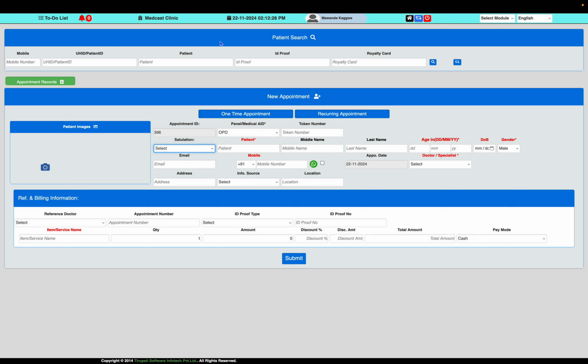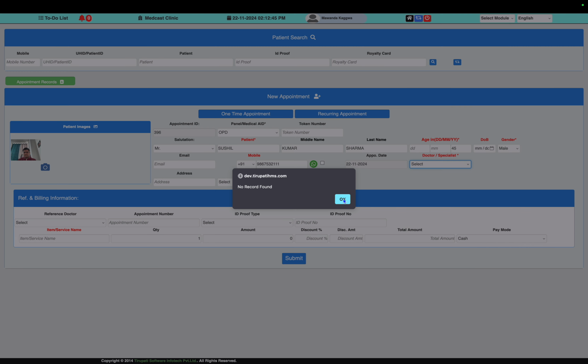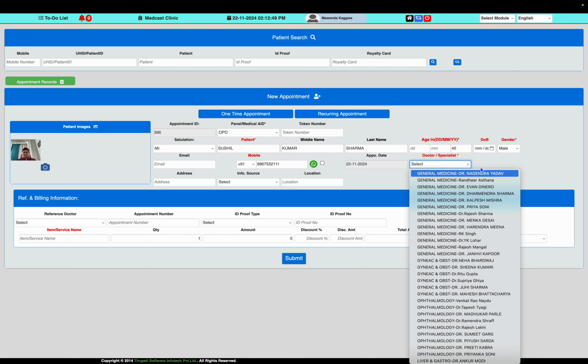Here we can prepare the patient's basic details during the appointment, like Sushil Kumar Sharma, for example. We can collect patient information and the mobile number for sending messages to the patient if needed. The system checks whether the mobile number already exists in the database or not.